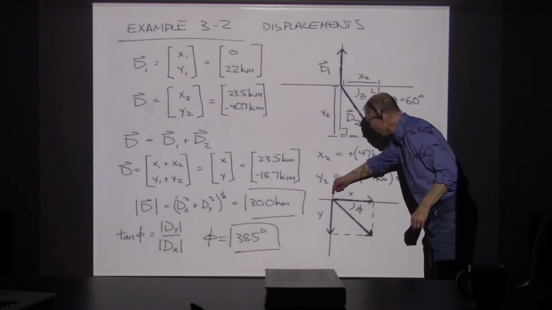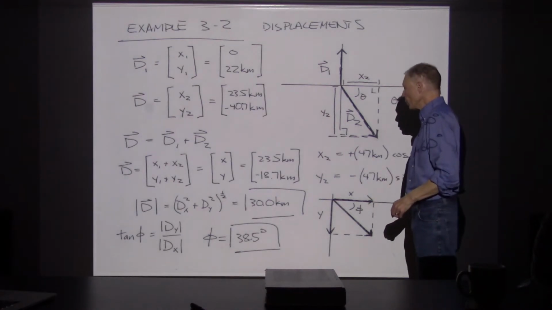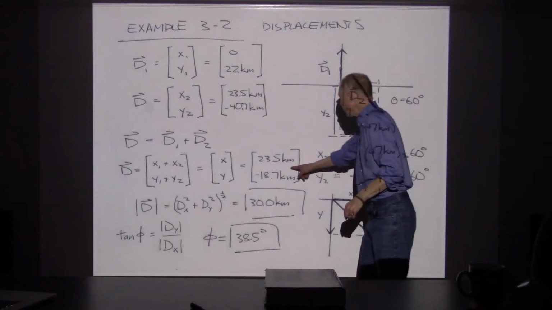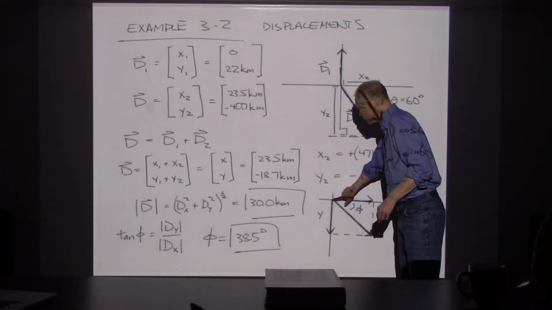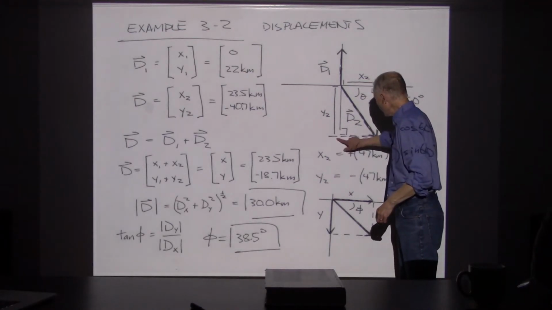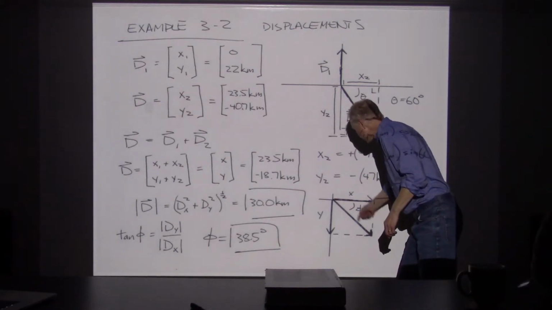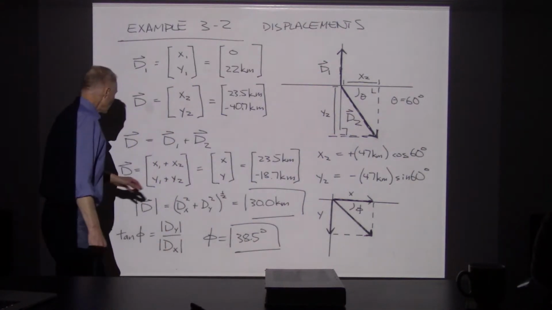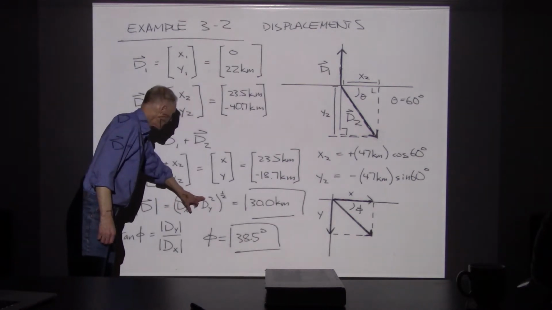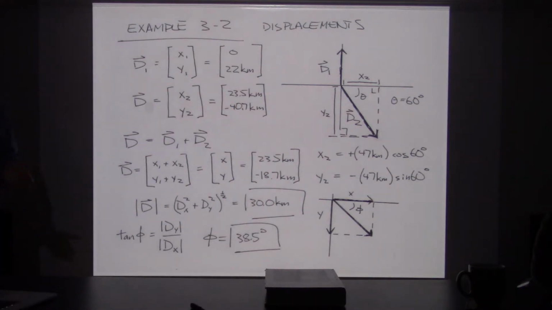So let's now say that the overall effect in the x direction was 23.5 kilometers, and the overall effect in the y direction was negative 18.7. So compared with where this person started out, so let's see, they went north for a ways, and then they went at 60 degrees. It's going to bring them to that point, and so the total displacement can be calculated using Pythagorean's theorem. We'll take the total dx and square it, the total dy and square it, take a square root. It says, as a combined effect, we're 30 kilometers from where we started.